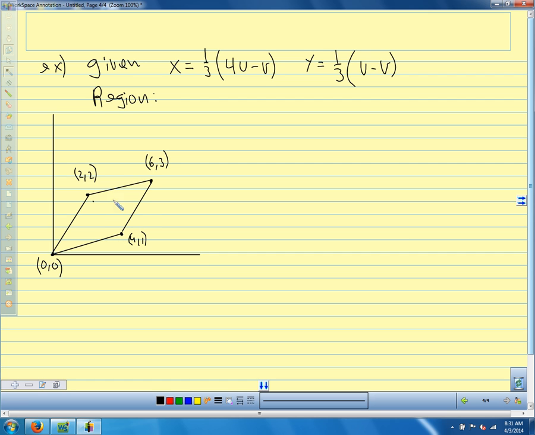So here's our region in the xy plane. What we want to do is sketch the region in the uv plane. So we want to see what our new region would be after we do this transformation. Similar to what we do with polar coordinates, where we sketch our region in the xy plane, and our region is usually a circle. So the transformation is not that much different. Here we're going to sketch the region in the UV plane.